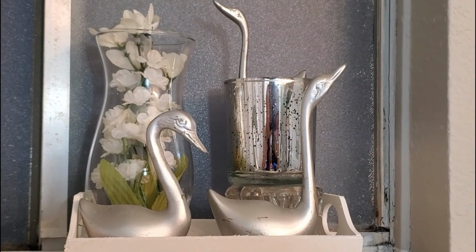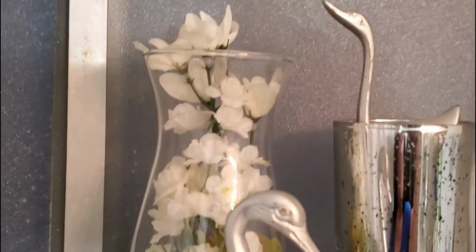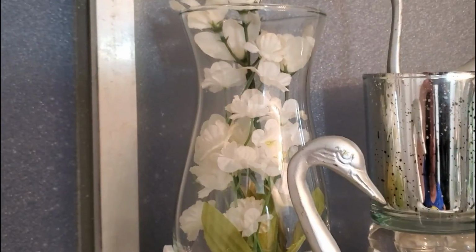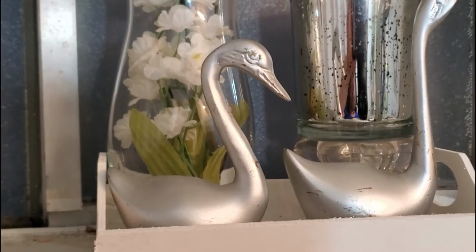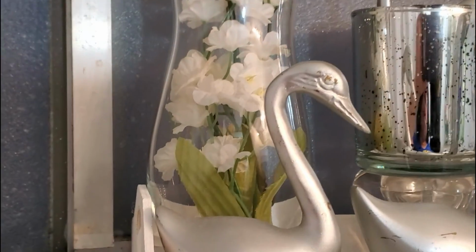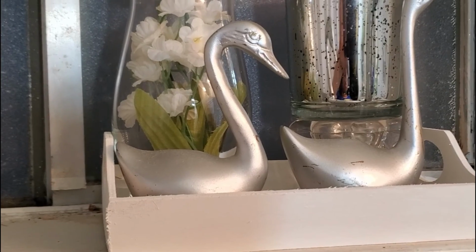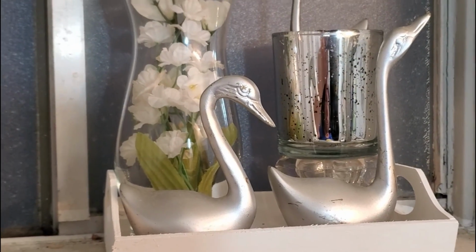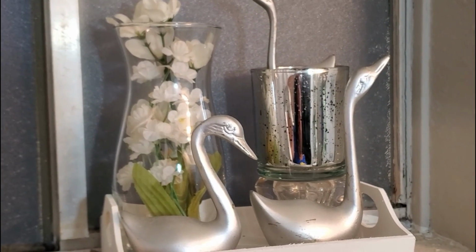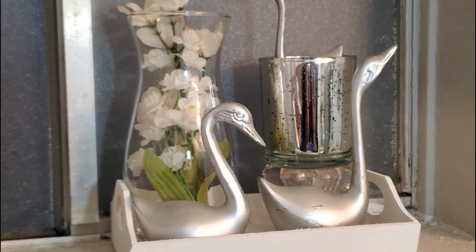Now here's the finished vignette. The small tray was purchased at the Dollar Tree in their new craft section, and I painted it white. The little vase came from the Dollar Tree as well, and I added some of the flowers that came from the Dollar Tree. And then the silver ducks or geese, I've had them for a while. They were gold. I painted them silver. And then the silver candle holder, that was from the Dollar Tree as well. So everything on here that I used came from the Dollar Tree with the exception of the swans and the candle holder. I think the vignette came out kind of cute because I thought this tray was adorable.